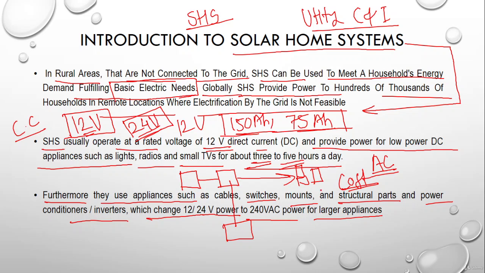In that case, we can develop a solar home system for 0.3 kilowatt, 0.5 kilowatt, 0.8 kilowatt, 1 kilowatt, 2 kilowatt, 3 kilowatt or 5 kilowatt, depending upon the consumer requirement: how much power is required to be stored, and how much power will be required for the equipment available in the corresponding residential sector.